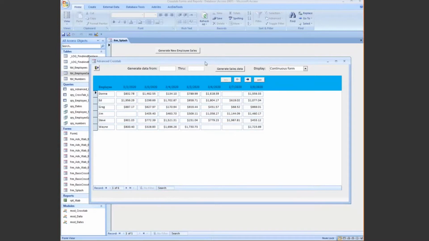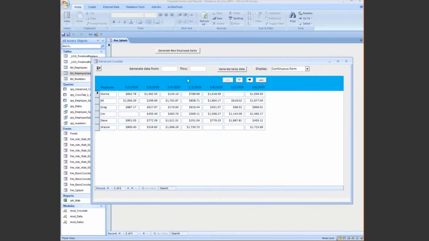I've used this on a number of cases where clients just weren't comfortable with working with the data sheet. They didn't want their people being able to hide columns and those kinds of things inadvertently, so I use this methodology, and this just gives you a little bit more control.